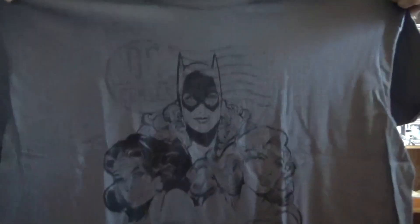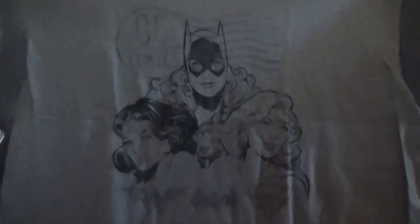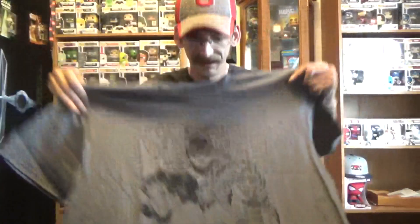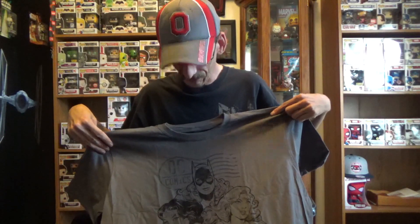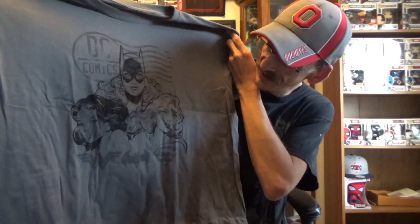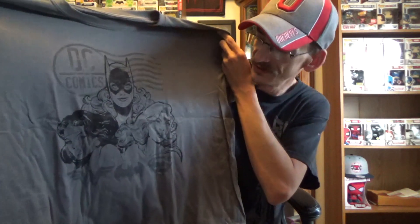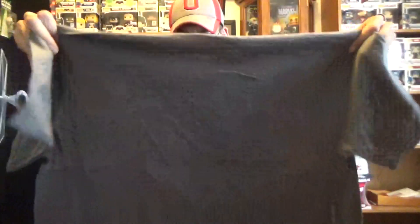Here's the shirt — it's a Women of DC shirt, DC branded. It's almost like a Charlie's Angels type shirt. They've got Supergirl, Batgirl, and Wonder Woman. It's kind of all gray or grayish, with DC Comics at the top and their logos at the bottom. It's got that feel of a Charlie's Angels t-shirt. Very cool — I don't mind that t-shirt at all. That's something I could wear easily.